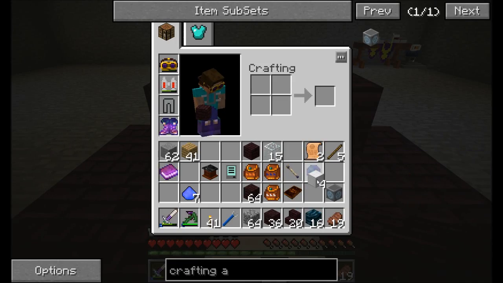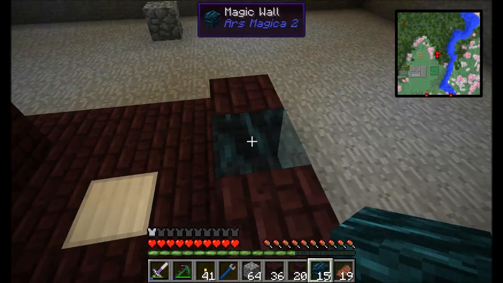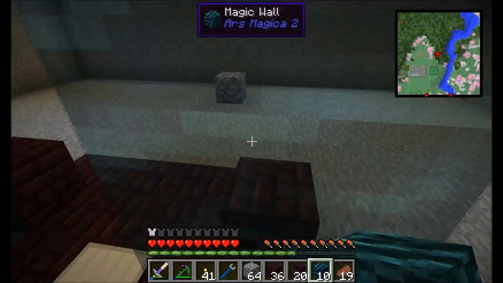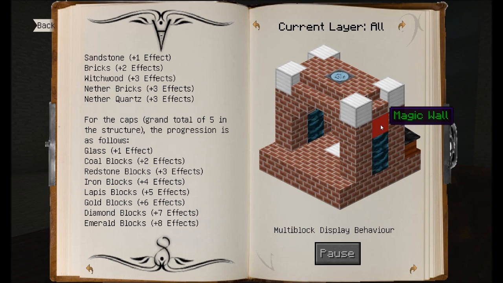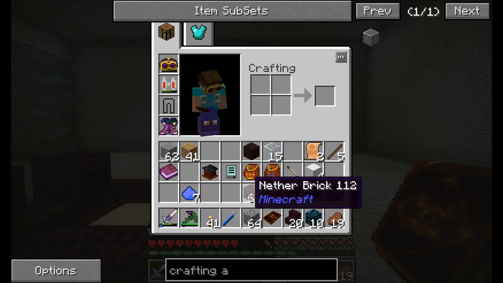Now the magic walls go in here like so. Pretty cool looking stuff, right? Yeah, magic walls, they're neat. All right, and I'm pretty sure we build these three high, is that right? I may have built them enough, but not that much. So yeah, 1, 2, 3 high magic walls with the bricks on all sides, cool. So we can get that back in.